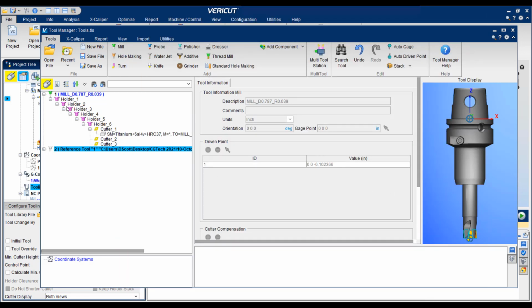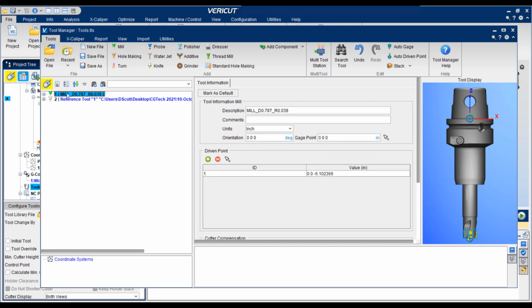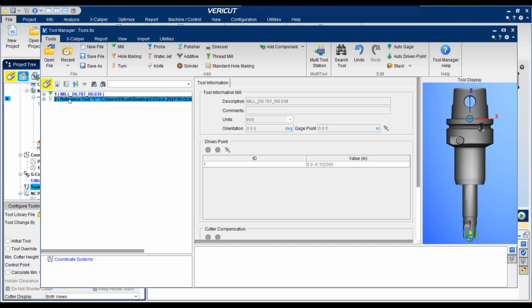Now you can see we have the same tool in the tool manager twice. The first one is in as a duplicate, and the second tool is in as a reference tool. The main difference between these two is the reference tool is actually controlled by the master tool library.